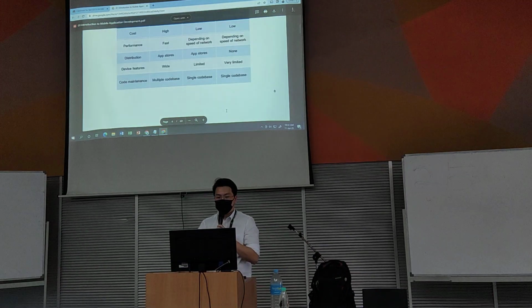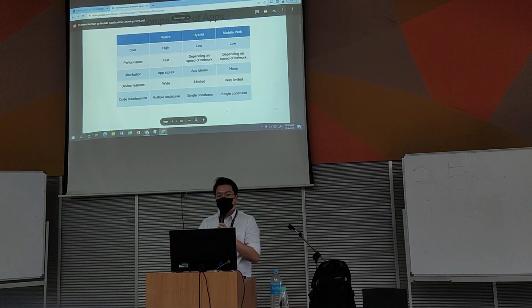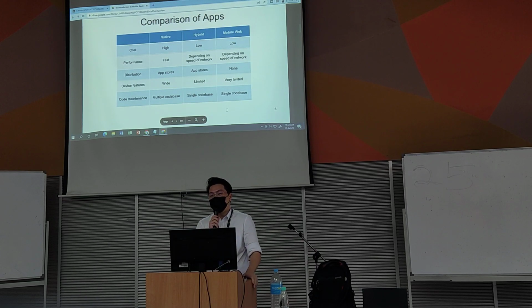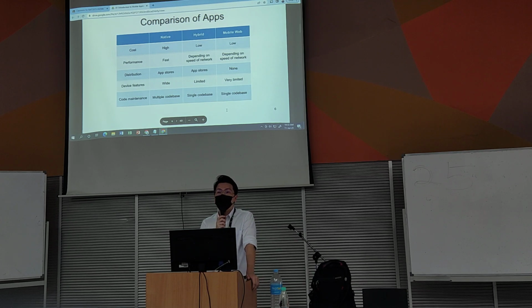So how do we compare these types of mobile applications? There are a few ways, five ways in comparison. First off, we look at the cost itself. Let's take a look at native here. Why is the cost high compared to hybrid and mobile web when we want to develop for native? Any idea? Because this can only run on a single OS.